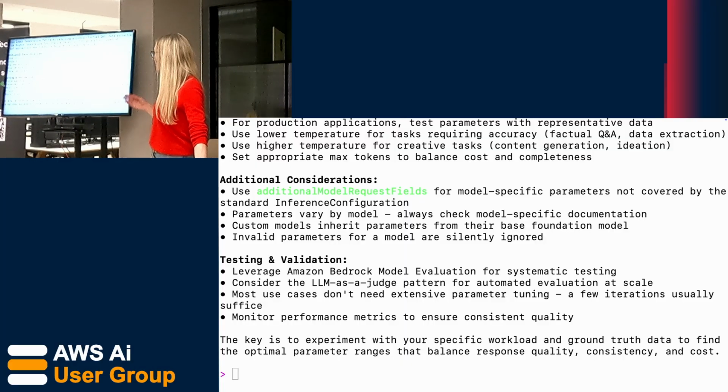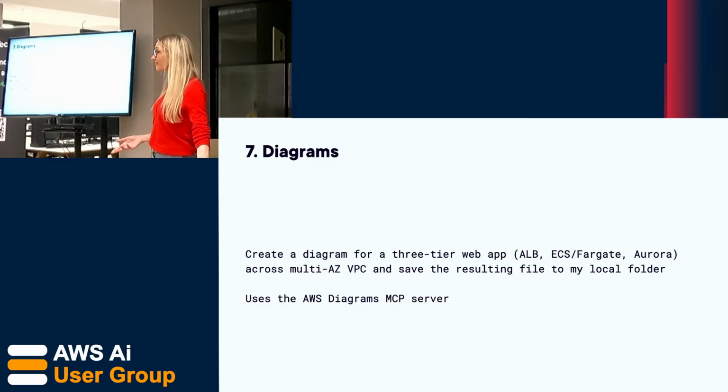So I think being able to interrogate Kiro and get it to explain things to you, what happens if I change top K when I'm calling models in Bedrock, or how do I adjust the creativity of models in Bedrock, Kiro can interrogate the AWS documentation and find those answers for you. So you can definitely use it to help, I think, improve your understanding of certain areas.